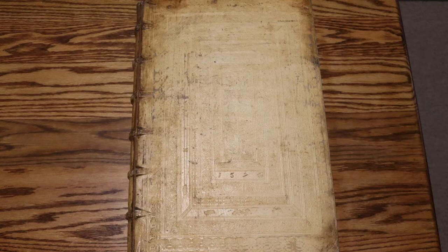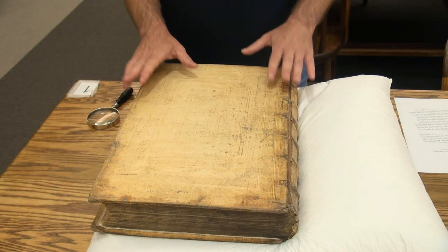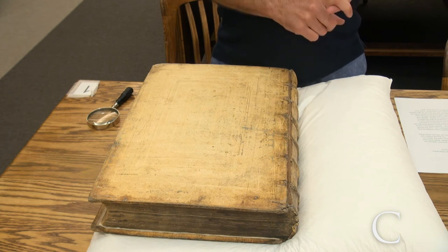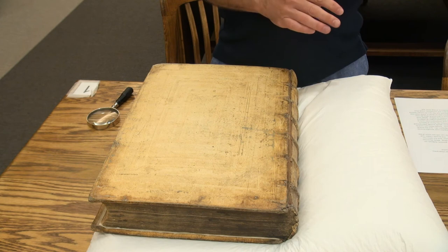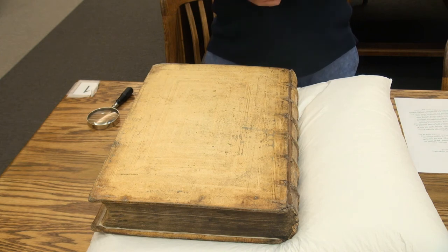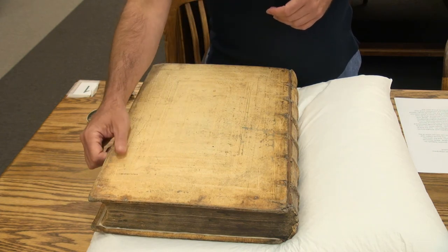Now, this book here was bound in what's known as blind-tooled alum-tawed German pigskin over wooden boards. Now, I know that's a big mouthful. I'll break it down a bit. Pigskin, obviously the animal it comes from. Books in the period were typically bound of calf, of sheep, of pig, and for high-end books, usually of goat. But the Germans, for the most part, especially with big books like this, regularly relied on pigskin. Alum-tawed is simply a process. And so this is done in a certain way to give it the feel it has. And similar books in the period that are bound in vellum or parchment, and we still have vellum and parchment today, are also words that denote the process that brought that book into form.